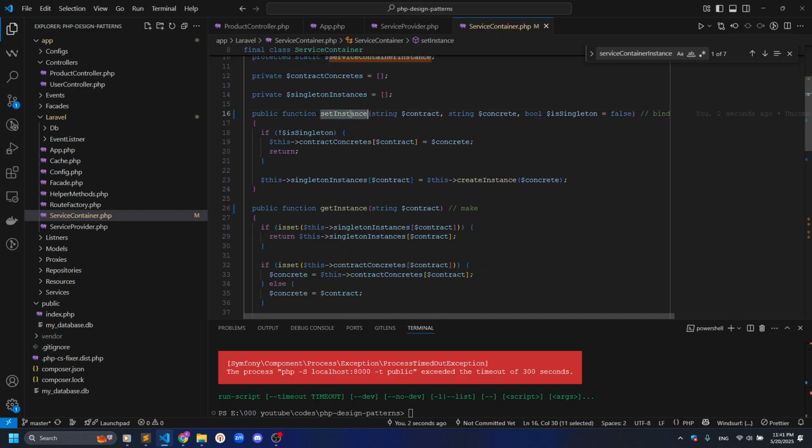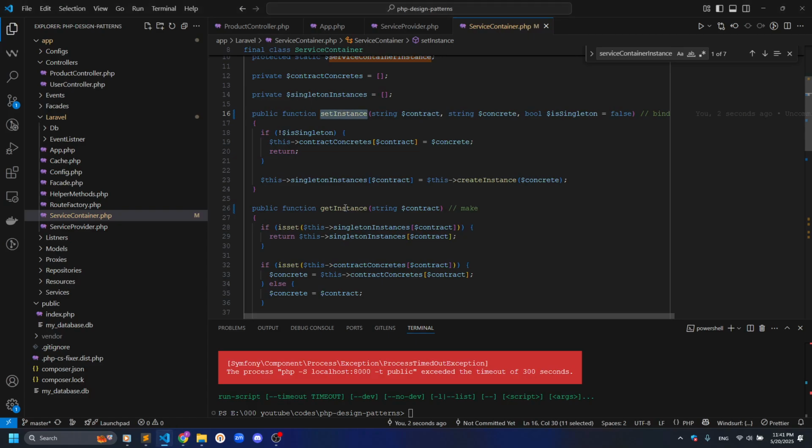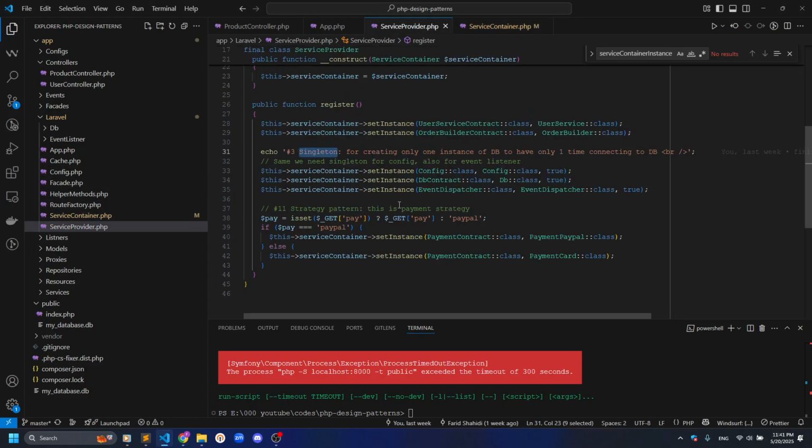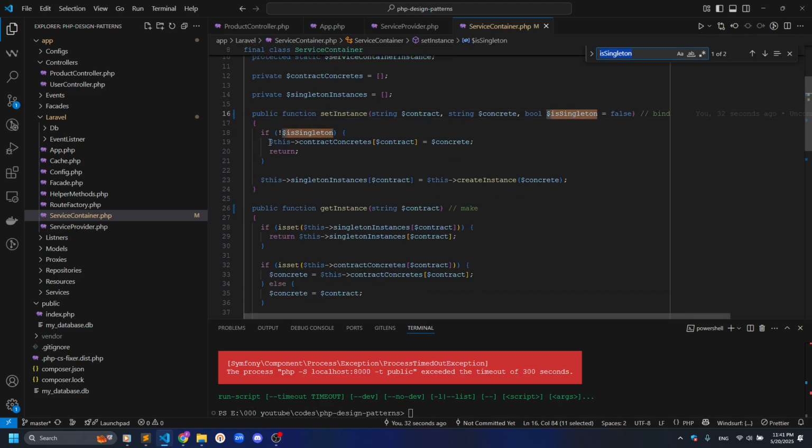Also, for example, we have a database and we need to connect to the database just one time. Here you will see inside the service provider we have a DB contract and DB class, this is the contract, this is the concrete, and we are sending true as singleton. What will happen if the singleton is true?